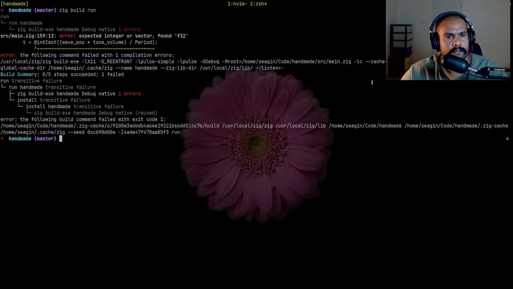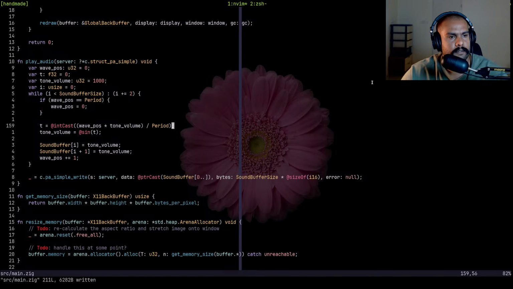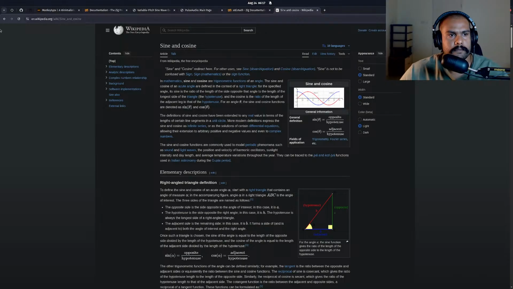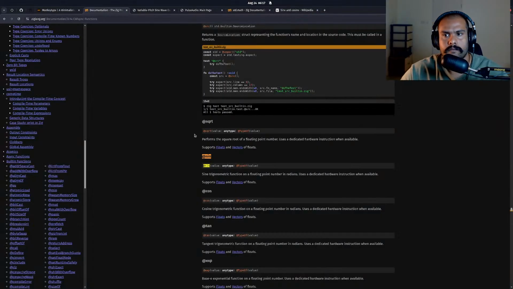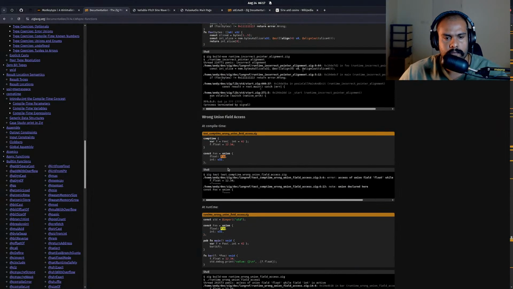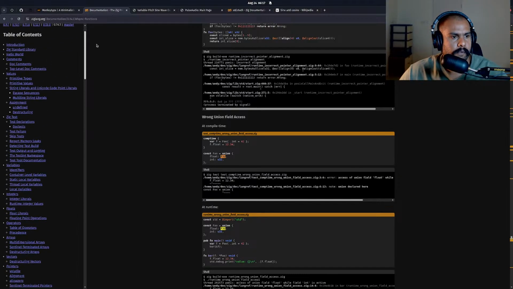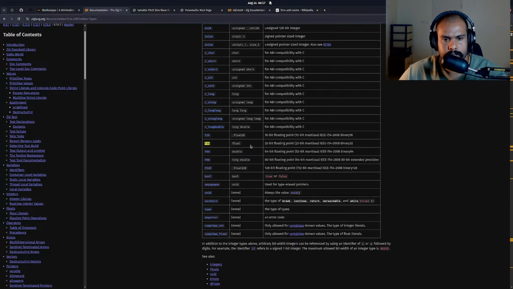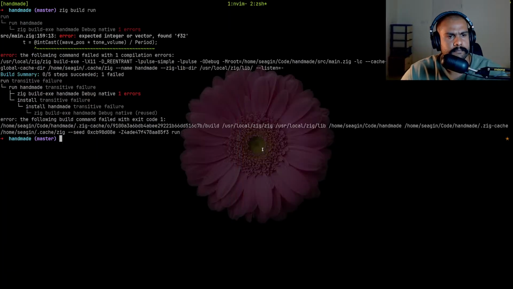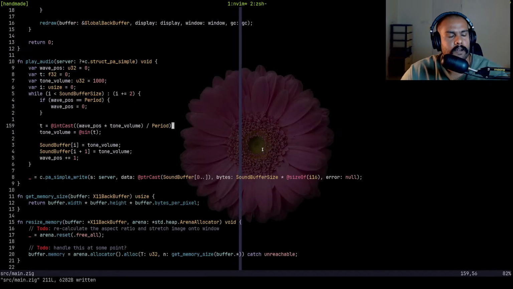Vector integer or vector float F32. You mean, what is the type? Have I got the types wrong? It is float. Oh, okay, because it should be.